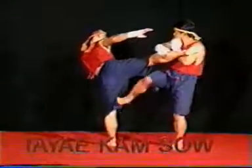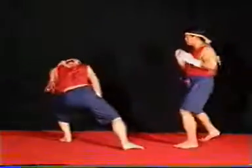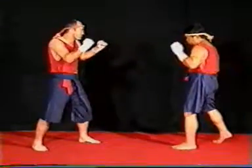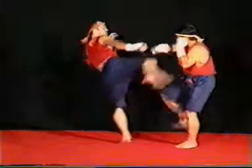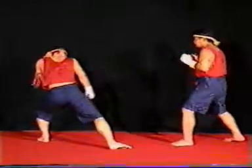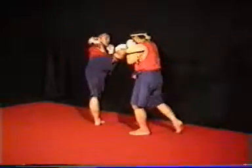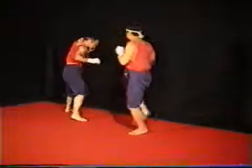Taya Kam So, apply a forearm block against a high roundhouse kick and attack the supporting leg with a side kick. Block, kick to the knee of the supporting leg. Block, kick.